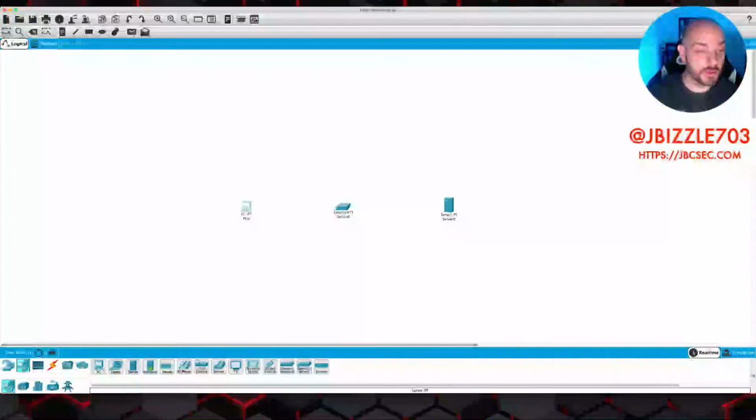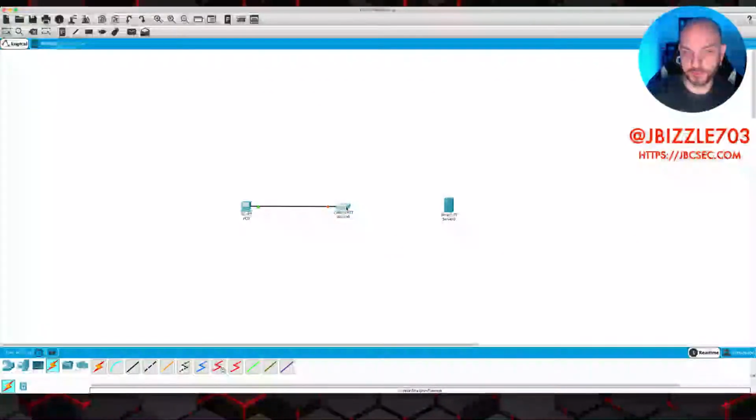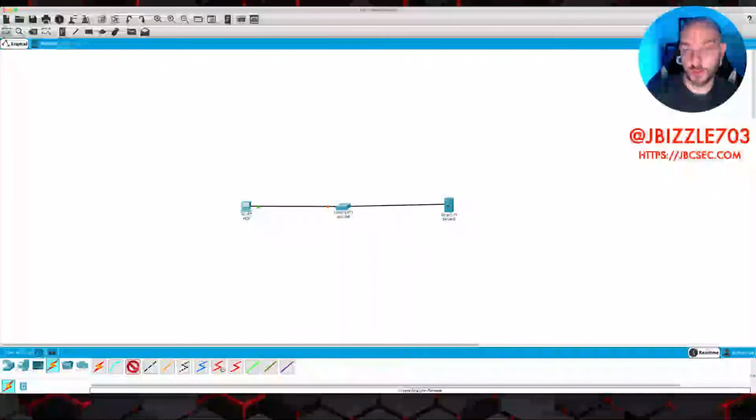All right, so if you remember in Packet Tracer, when we want to make connections, we go over to this little lightning bolt thing here. These are all going to be straight through connections, so it's going to be super easy. We're just going to go over here, pick the fast Ethernet port there, connect it to the first fast Ethernet port over there on the switch. Didn't mean to click on that like that. We're going to do another connection off the switch. Going to pick the next available port, and we're going to go to the only available port on the server.